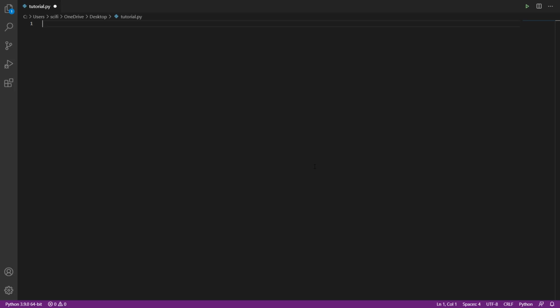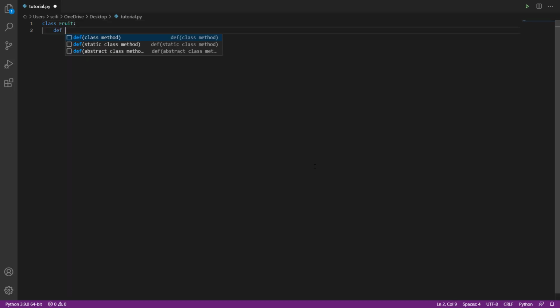Here I am creating a class, let's say Fruit. Inside this class I am defining an init function with self as the first positional argument, and then a print statement: I am a fruit.